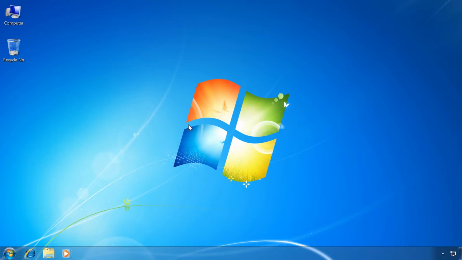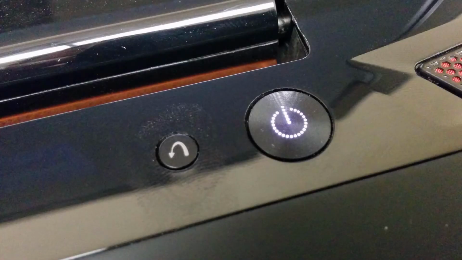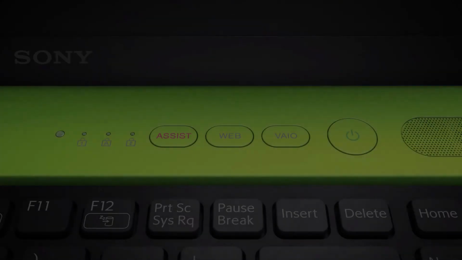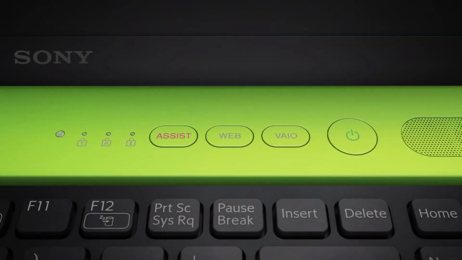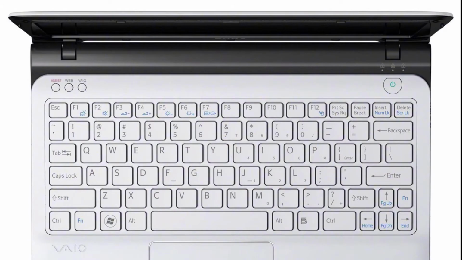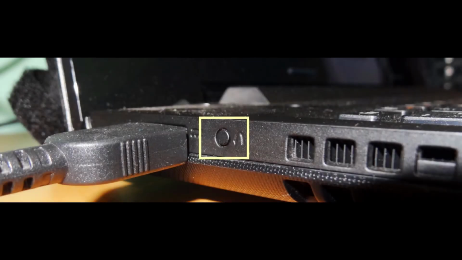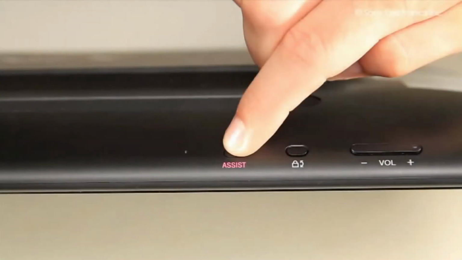The first step is to get into the laptop's recovery environment. How you do it depends on your laptop manufacturer. Let's have a look at the most popular ways. Some manufacturers have a special dedicated button for this purpose, like Lenovo's Novo button or Sony's Assist button. This button may be placed above the main keys of the device or even on the side or back panel. You can use it both when the operating system is running or when the computer is off.